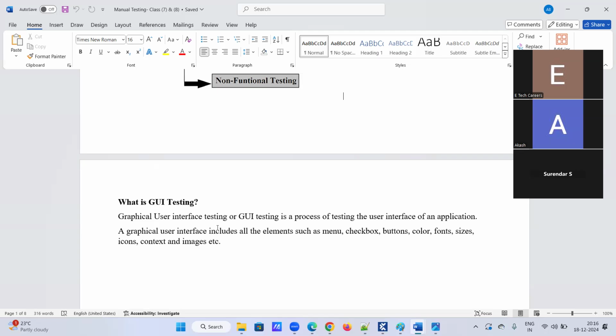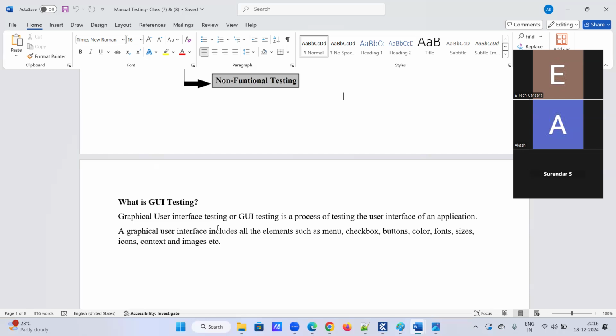As a user, I can't see anything, right? What exactly is happening in the backend? For example, if you log into an internet banking application with a valid username and valid password, once you log in, you will see all the details and everything. But where exactly is the data coming from?